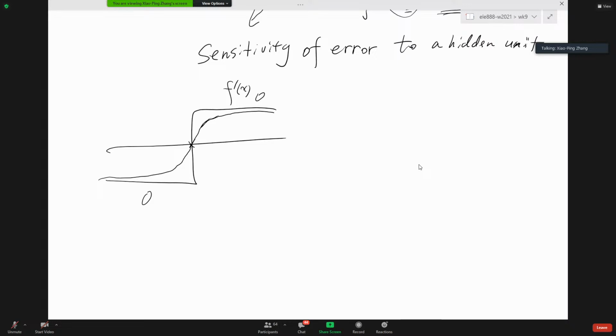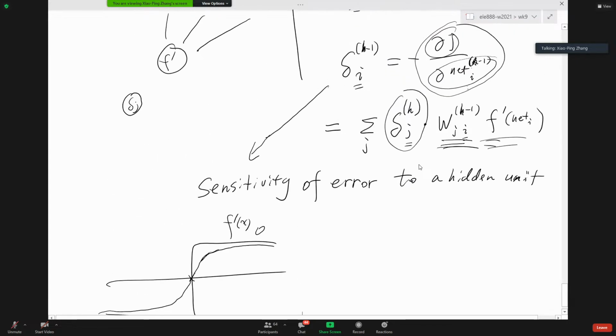But it doesn't mean there's no solution. There is a solution. Like we explained in XOR, we gave a solution, but you just cannot use the gradient descent algorithm to find that solution. You cannot use gradient descent to do learning, that's all. Then we say, okay, let's do something smooth. Can we do that? Yes, we can do that.